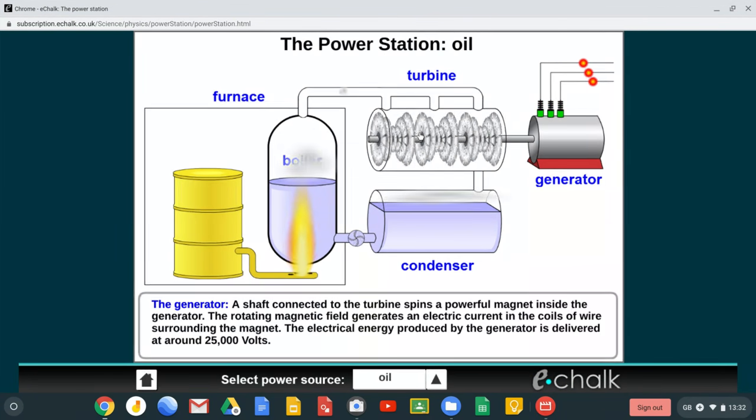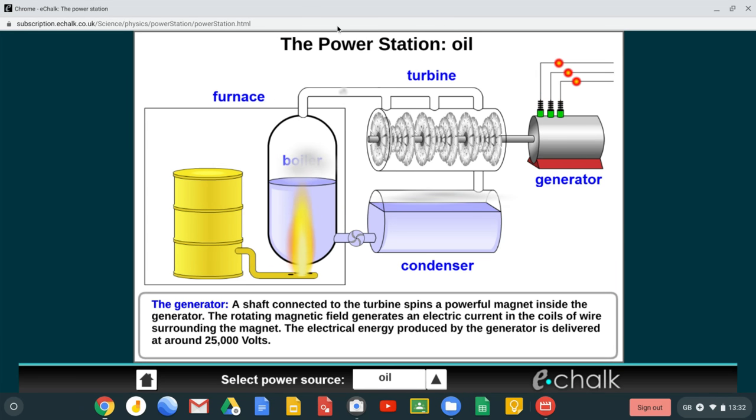Now, usually it uses some kind of turbine. You can see here on my diagram, the turbine is moving around. Inside of here, that is spinning a massive magnet inside of a coil of wire, and through some physics laws that you will learn about in year 9, that generates an electrical current in the wire. Now, the method of turning a turbine differs depending on what type of energy resource you've got.